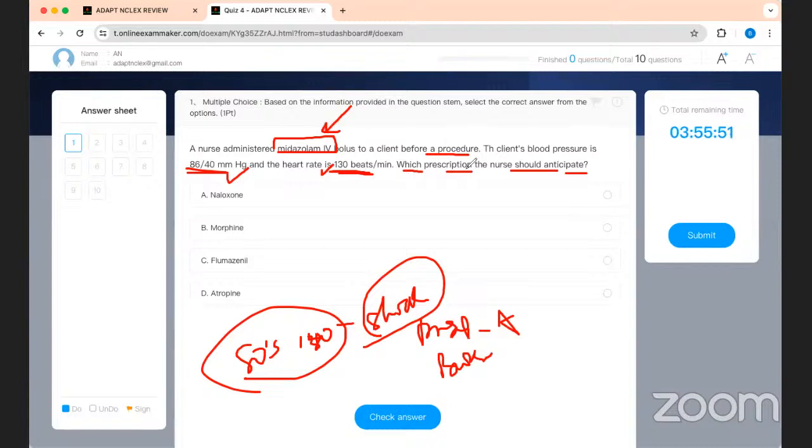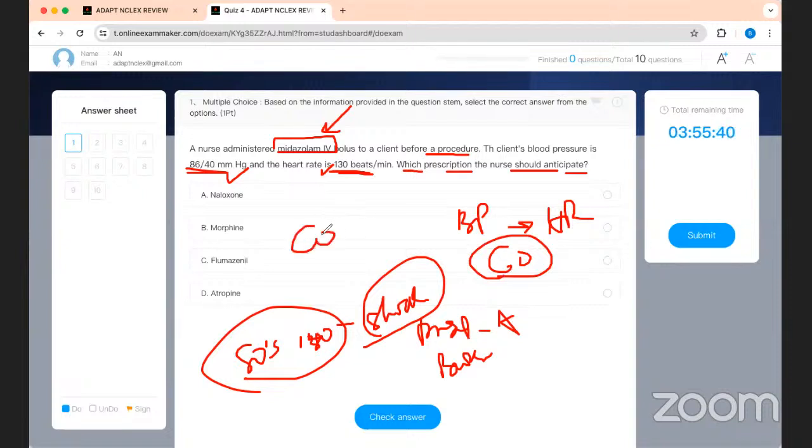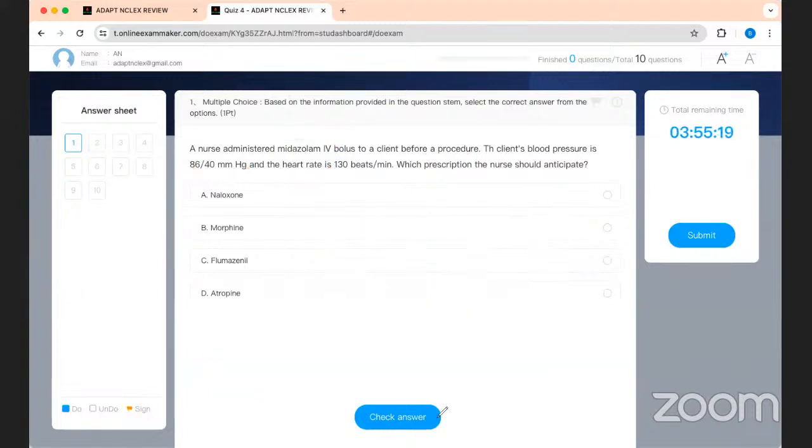When your blood pressure drops, your heart rate will respond by going up in order to increase your cardiac output. This is shock 101, because your cardiac output is based on what? Stroke volume times heart rate. So if you're a nursing student listening, this is the basis of pathophysiology, right? Your heart rate goes up when your blood pressure goes down, because I want to maintain my cardiac output.